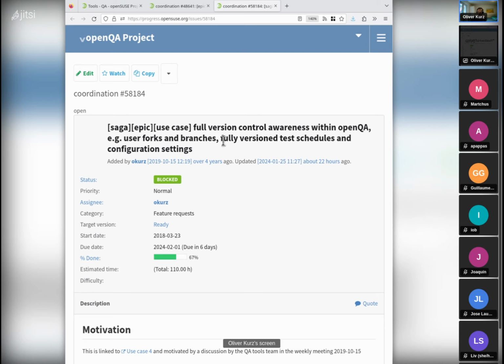We have the test modules in the test distribution. We have the test plan, the Git distribution with the scenario definitions, and we have everything we need for adding new changes there. Like if somebody creates a pull request, then we trigger tests in that openQA instance. We feed back the result in that openQA instance, and we know exactly what we trigger.